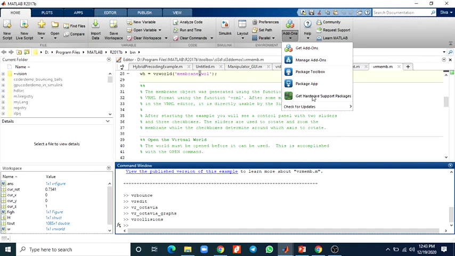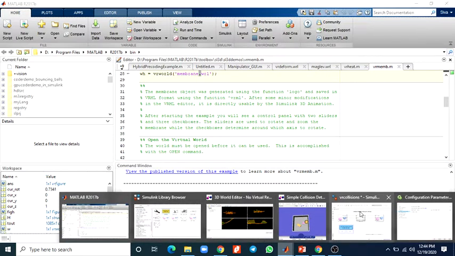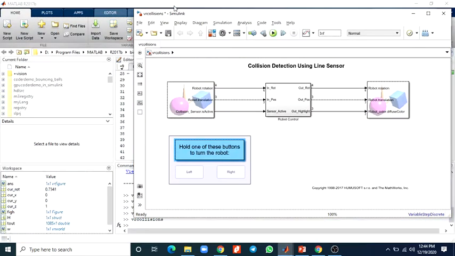When you want to connect different hardware, you get hardware support packages, which automatically detect your hardware via USB. It gives the corresponding hardware support packages from MathWorks. By using this, you can do real-time implementation with MATLAB Simulink. Also, you can generate HTML code, and if you want to implement on FPGA or ASIC devices, that is also possible using Simulink.